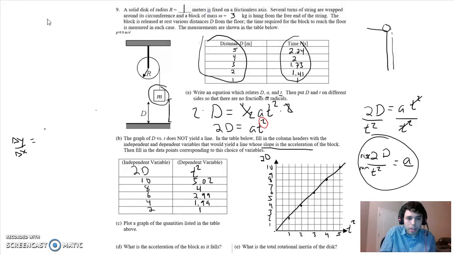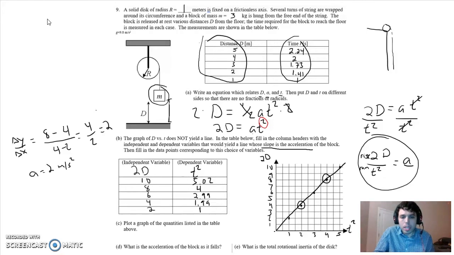Let's pick, how about this point? We'll choose this point, and we'll choose this other point. It doesn't really matter. They're also close to the numbers. 8 and 4, so it's 8 minus 4 on our change in Y, the Y values on the side, and then the X values, we are at 4 there and 2, so 4 minus 2. So 8 minus 4 is 4, 4 minus 2 is 2. So our acceleration is 2 meters per second squared.